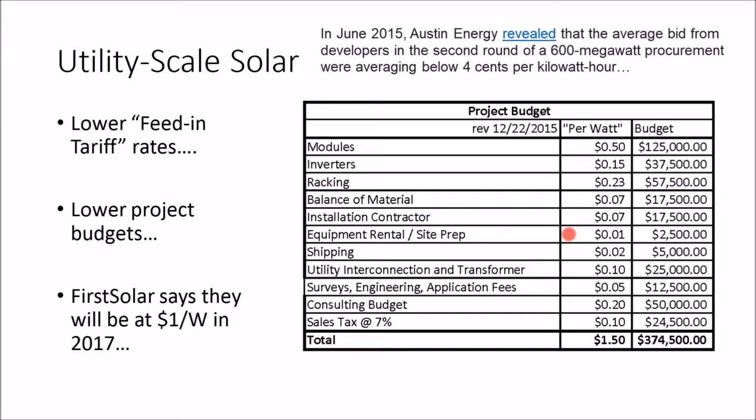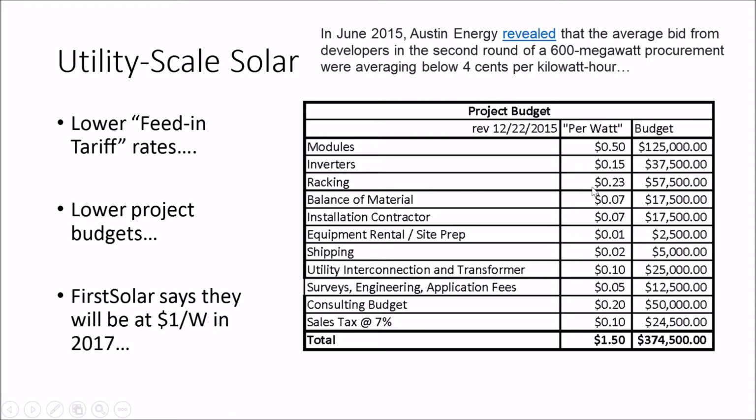The only thing that really doesn't get cheap in utility scale are the interconnection fees. A lot of interconnection fee cost comes from running the wires between the utility solar farm and your point of interconnection. And so if you're right next to high voltage transmission lines, that's great. If you aren't, it can cost you up to $5 a foot for incredibly thick cable that'll support a 2 megawatt solar array. And so if you're a mile from the interconnection grid, that could cost you 25 grand, if not even more than that.